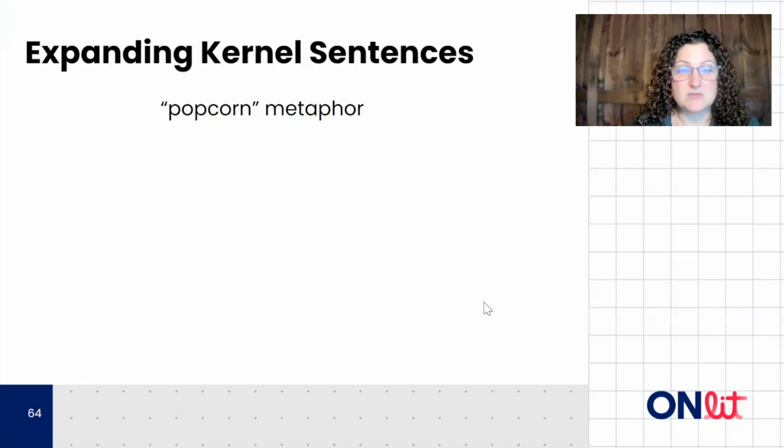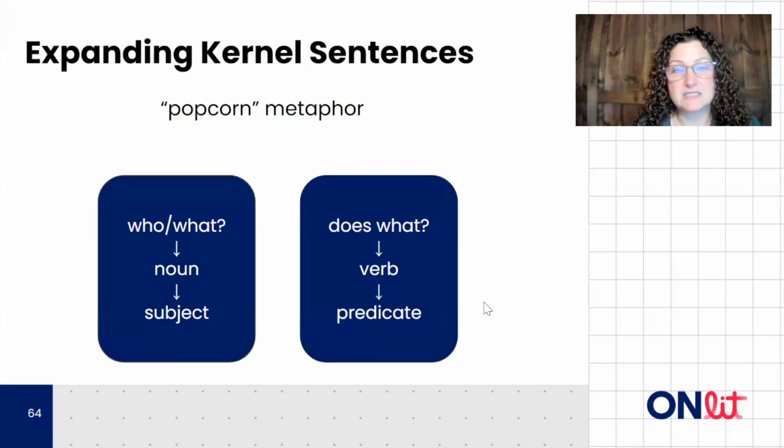When students put energy into adding information, this kernel sentence also blows up. The kernel sentence begins with a who and a do. As students become comfortable with the functional concepts of who and do, we can begin to label these parts with their grammatical and syntactic labels. Namely, the who or what becomes the noun or the subject of the sentence, and the do or does what becomes the verb or predicate of the sentence. This expanding kernel sentences technique can be used to teach other functional components and eventually their grammatical and syntactic labels. Once students understand how sentences work, the labels help us to have a common language to talk about familiar ideas.